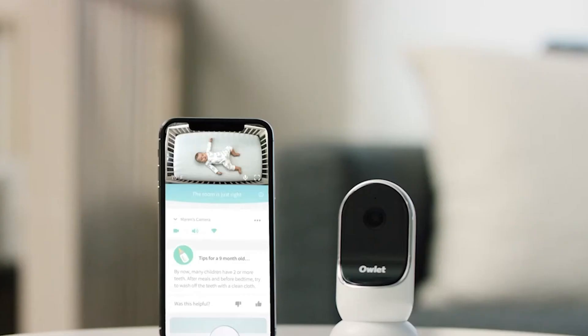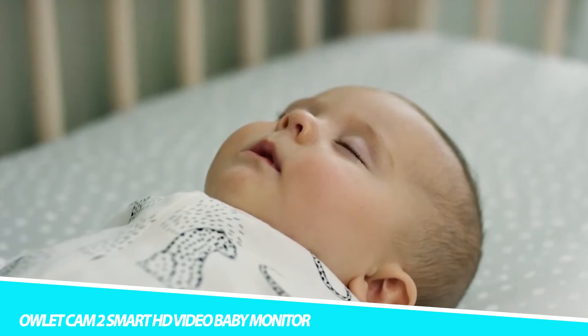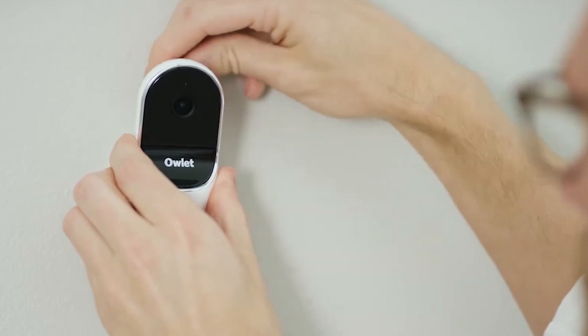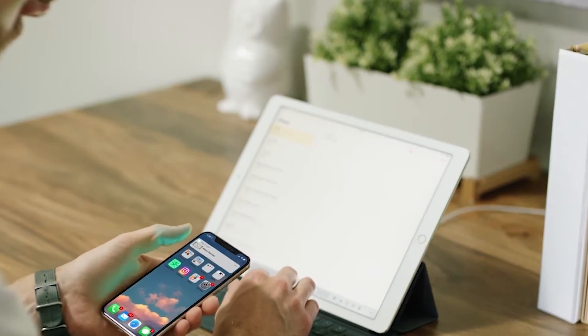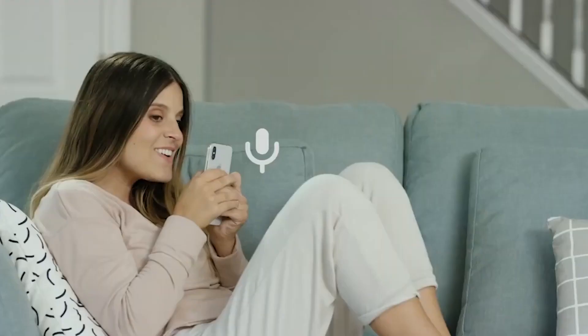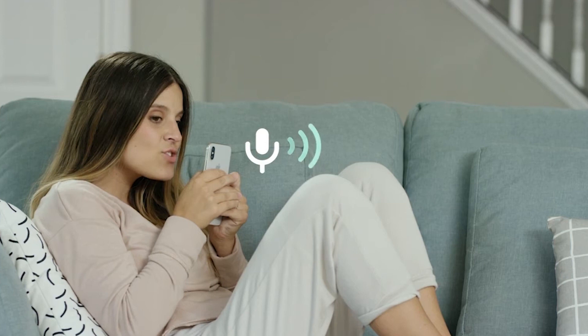Owlet Cam 2 Smart HD Video Baby Monitor. Add a sleek, stylish gadget to your little one's room with the Owlet Cam 2 Smart HD Video Baby Monitor. This second-gen device offers video clips, cry notifications, and predictive sleep technology that helps you know when your baby will be ready for their next nap, considering their age and time awake and asleep. Log your little one's sleep sessions and follow your baby's developmental stage using the connected Owlet Dream app. With cry notifications, it recognizes the difference between gassy grunts and distressed crying.